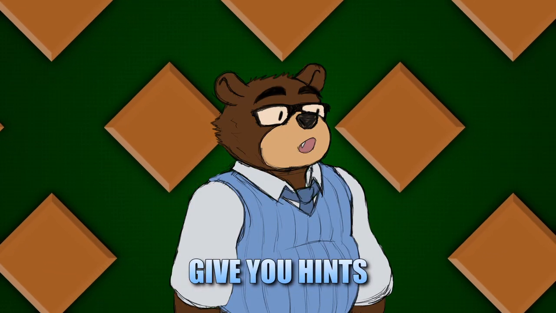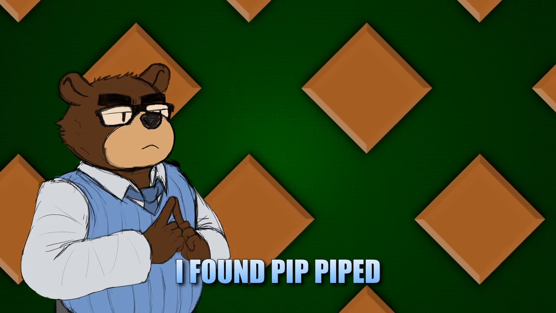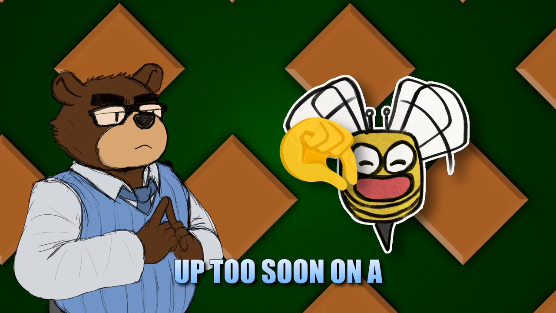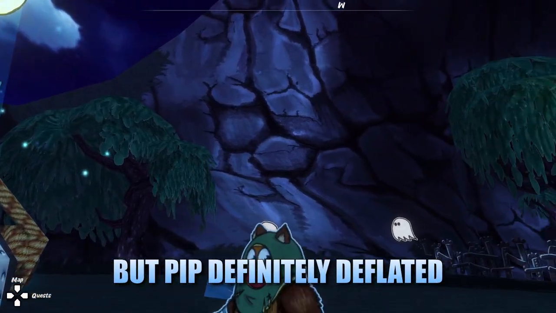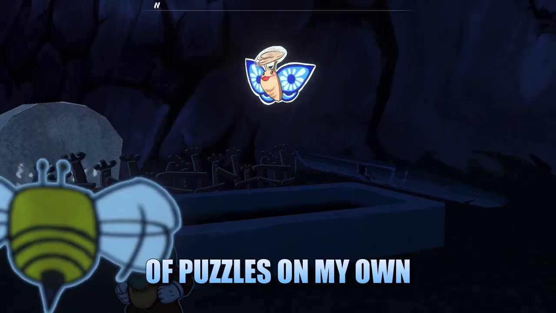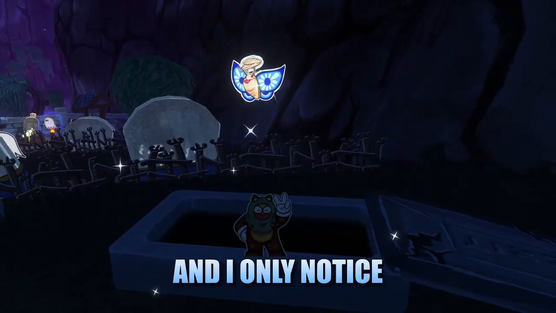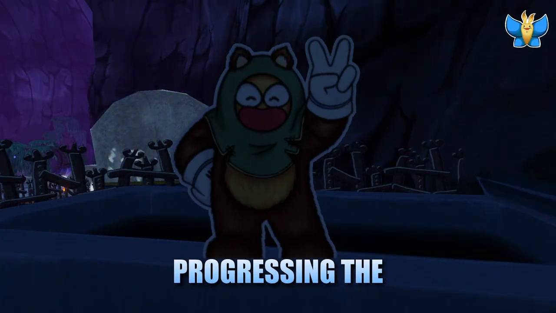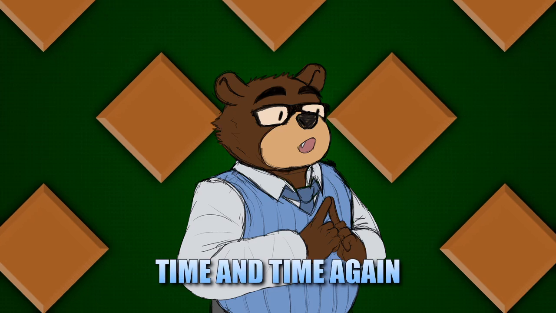NPCs are there to give you hints and clues aplenty, but when performing the main story, I found Pip piped up too soon on a couple occasions. Nothing egregious, but Pip definitely deflated the fun of figuring out a handful's worth of puzzles on my own. 5 or so puzzles with spoiled solutions in a game with hundreds is nothing, and I only notice them when directly progressing the main story forwards. There are some reoccurring puzzles you'll see time and time again.